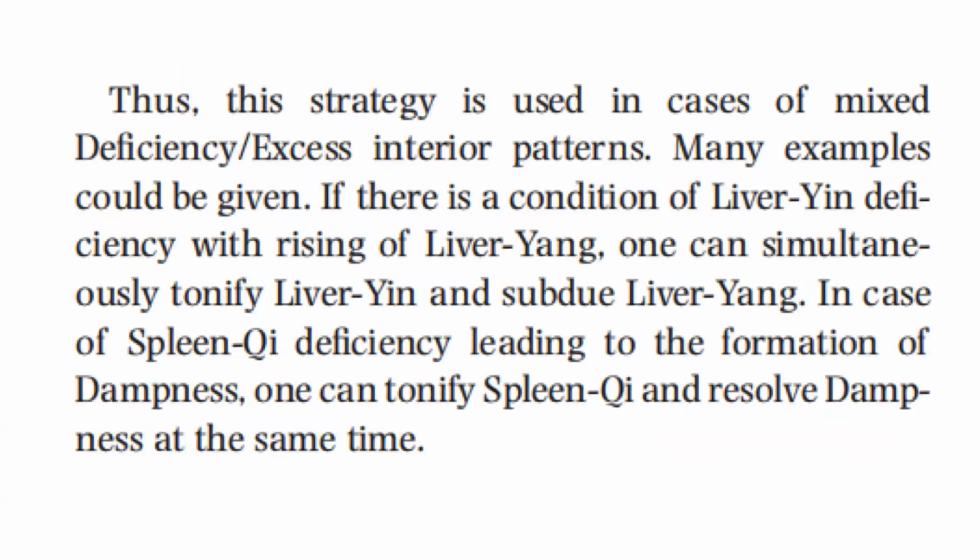Thus, this strategy is used in cases of mixed deficiency, excess interior patterns. Many examples could be given. If there is a condition of liver yin deficiency with rising of liver yang, one can simultaneously tonify liver yin and subdue liver yang. In case of spleen qi deficiency leading to formation of dampness, one can tonify spleen qi and resolve dampness at the same time.